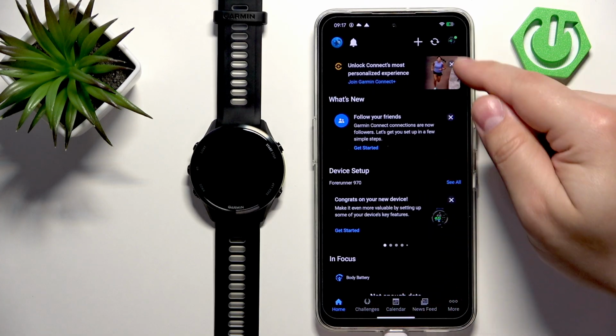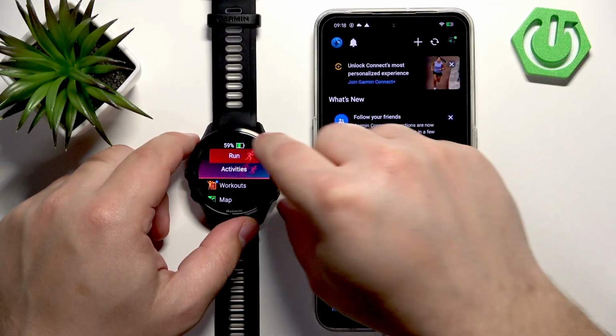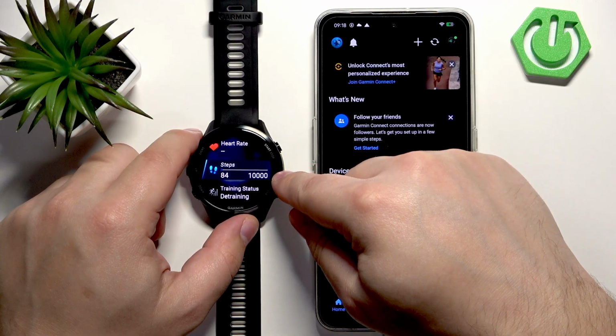Okay, and once you're done editing the goals, go to the home page. Tap on this icon right here to sync the devices together and apply the settings. And after it's done syncing, you can go to your watch and check if the settings applied. So if we wake up the screen on our watch, go to the glances, I have a step glance here. As you can see, the goal updated.